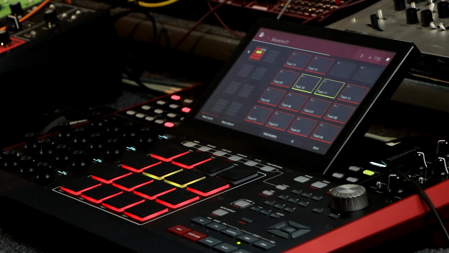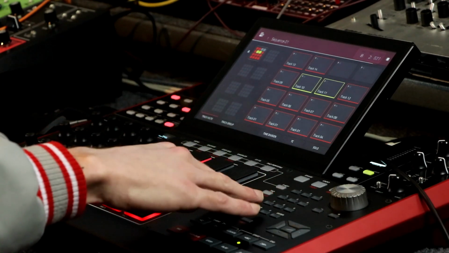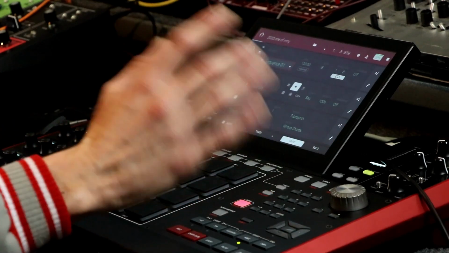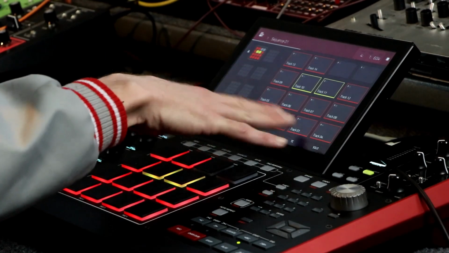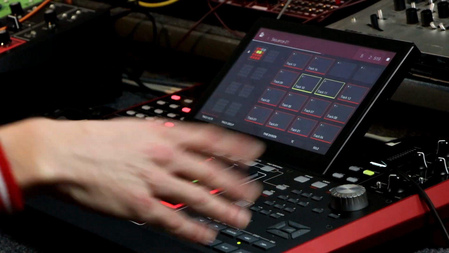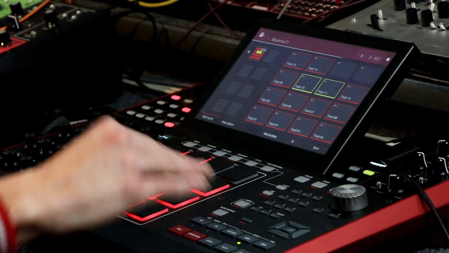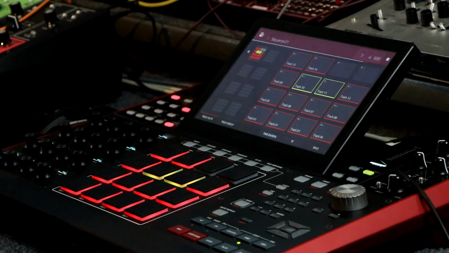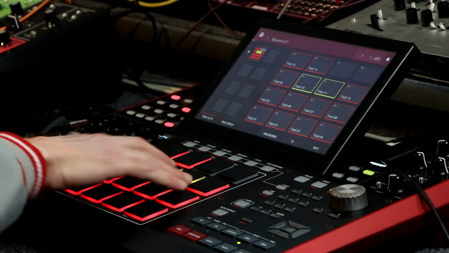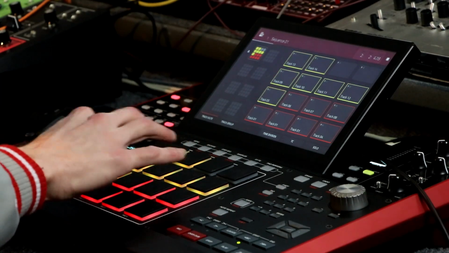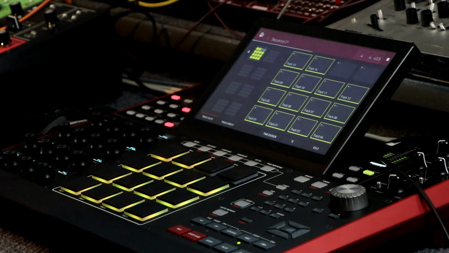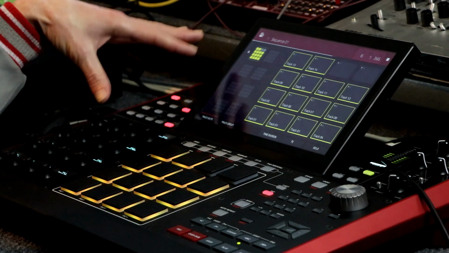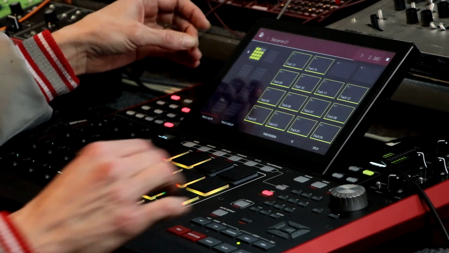If you haven't seen the first two videos of how to make a song and put them in this sequence, go back and watch that video and then come back to this one. Basically, all we did was make a whole bunch of different tracks and put them all on one sequence. So that's what you want to do to get to this point. Now, what we're going to do is we're going to unmute all these. We're not really going to be doing too much, just stay focused on the screen.